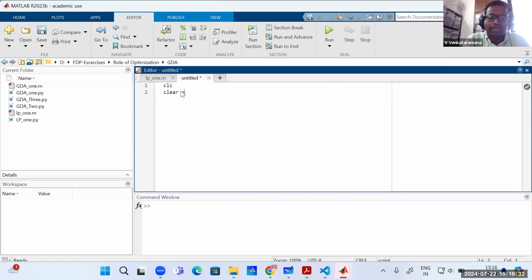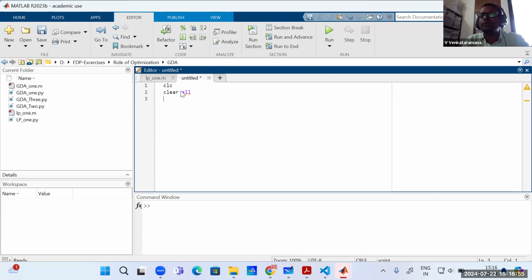And clear all previous variables. It will not do anything related to your optimization problem. Generally, when I'm writing the code, I'm using these two commands by default. Whatever is in the command window will be cleared, and whatever previous variables are stored are also cleared. Just generally I'm following that. But now tell me, same concept, same thing.